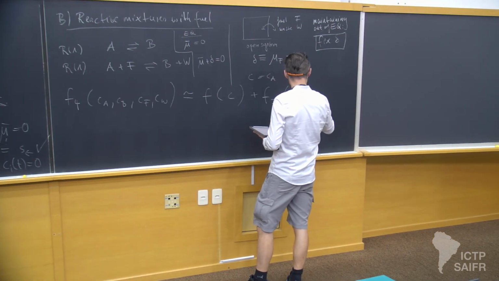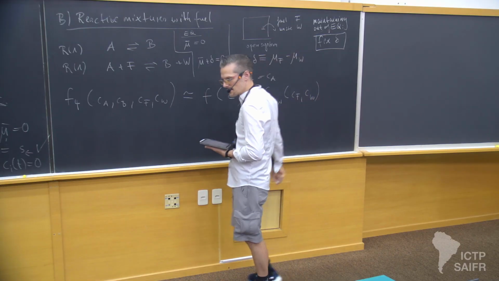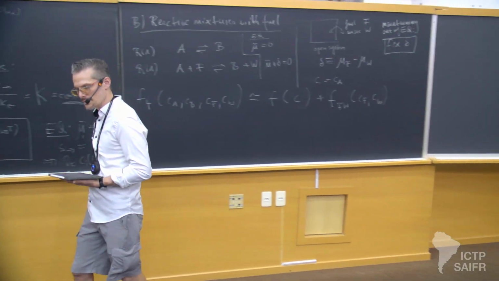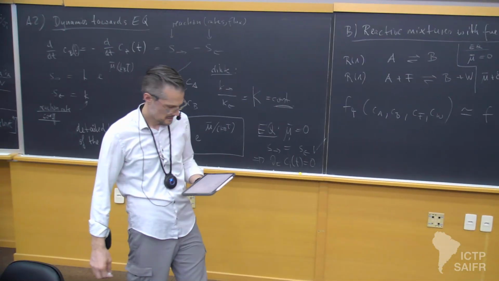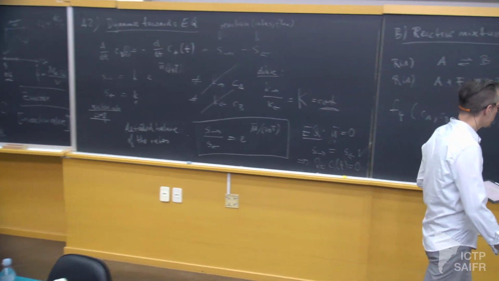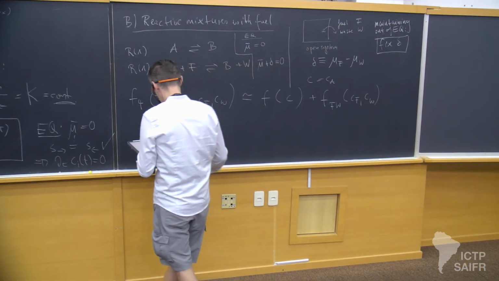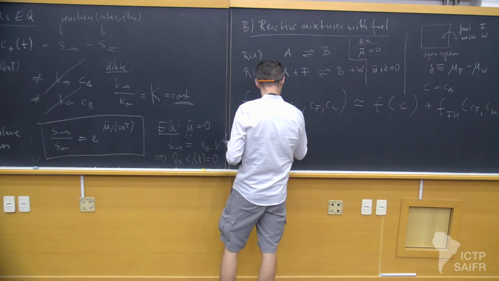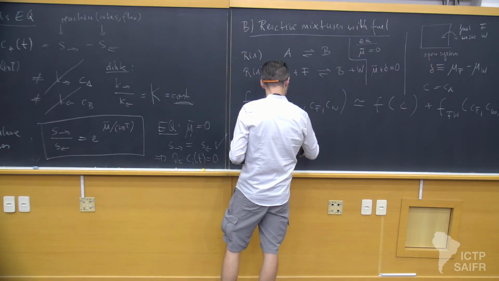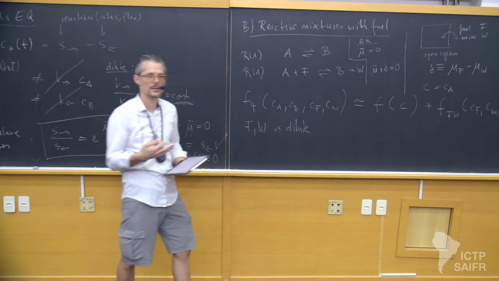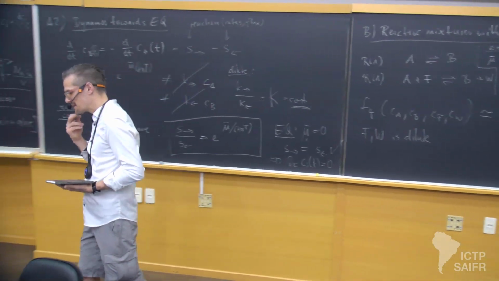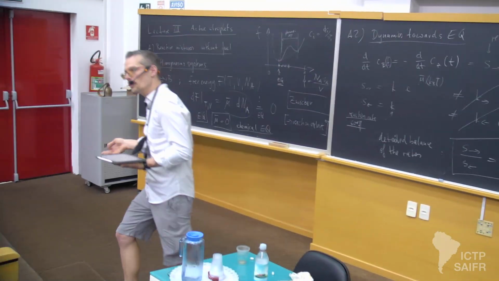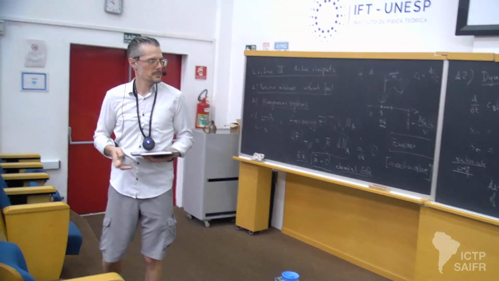And this is, of course, in general not possible when the fuel and the waste have some interactions with the other components. So one way to get rid of those is to assume that the fuel and the waste are dilute. This is just to illustrate the concepts. You could say, yeah, but this is in general not true. I agree, but solve the full problem. We did this as well. I can give you a paper on that.